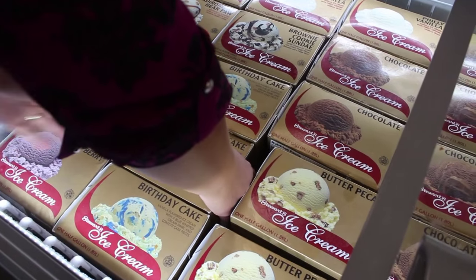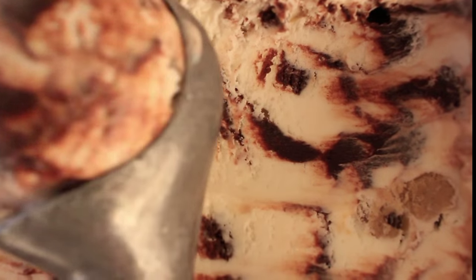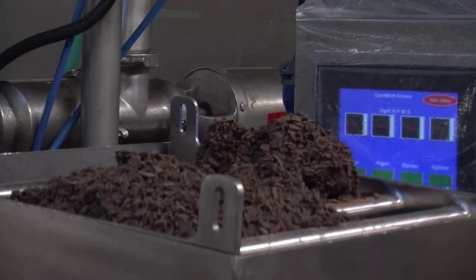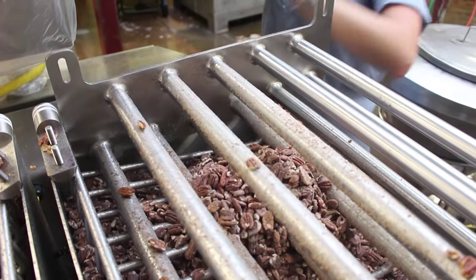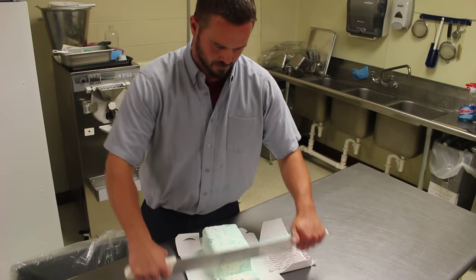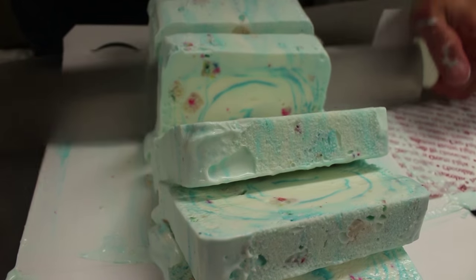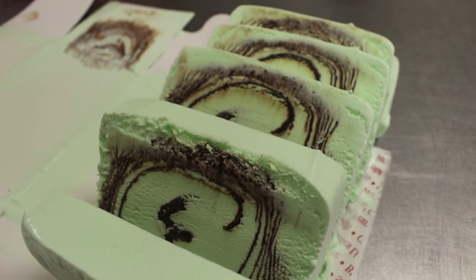We all love the different flavors of ice cream that Stewart's has, but it's what else we can add in them that can make all the difference. Many flavors have what we call inclusions. An inclusion is another product such as candy pieces, nuts, or cookie dough found within the ice cream. An inclusion can also be a fudge or fruit ripple that swirls throughout the ice cream. Too many inclusions can actually upset the balance and ruin the taste of the ice cream — the inclusion and the ice cream flavor must complement each other. To make sure we're providing our customer with the best ice cream eating experience, we have a quality assurance team that evaluates our ice cream daily. They ensure that the container has just the right amount of inclusions and that the ice cream is of the very best quality.